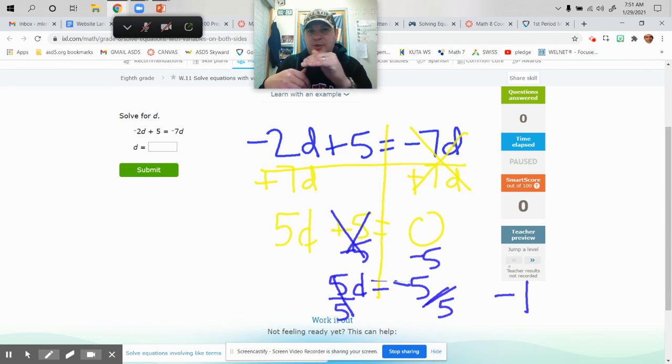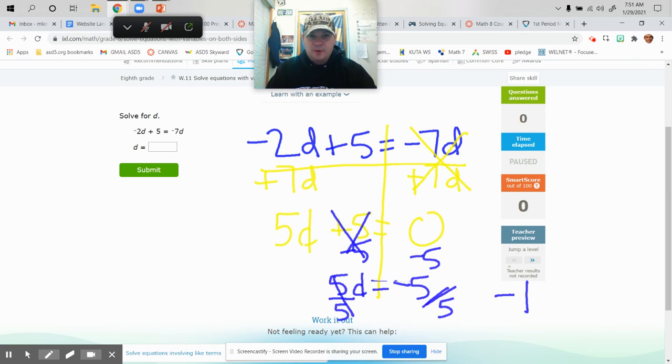Just if you look at the beginning, sometimes it'll make it so you don't have to deal with negatives if you move this one rather than this one. Sometimes it just, like this one, keeps it so it's more balanced as you go. It doesn't matter which one you move first. It just matters that whatever you do left, you do the right. Whatever you do the right, you do the left, and you just keep flowing as you go.